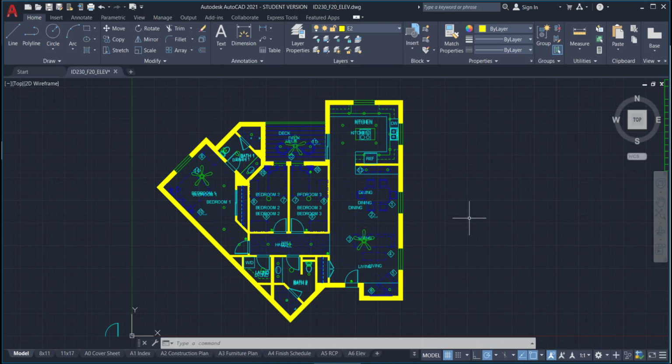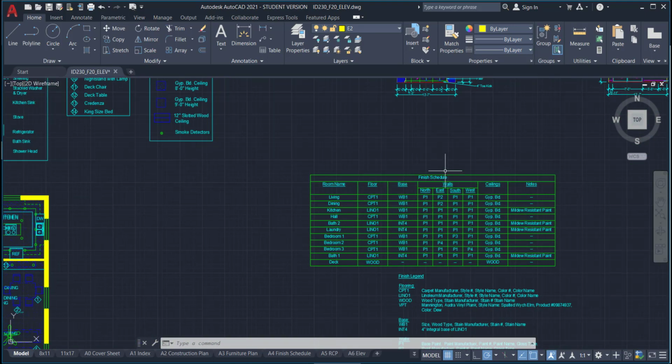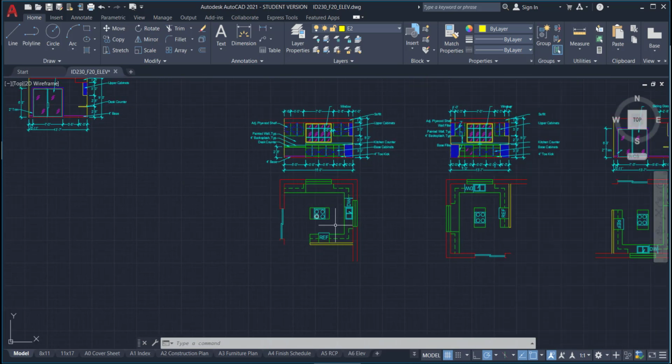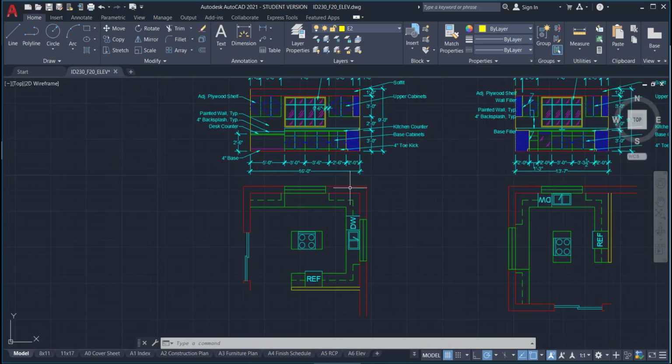Now, my method might seem a little strange, but bear with me and allow me to explain. What I'm going to do is copy the kitchen area right here, place my copy over to the side, and use that copy to draw the elevation. Let me show you what that looks like. I already have done this right here. So here's the copy of the kitchen, and I used it to help me draw this elevation.